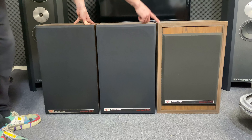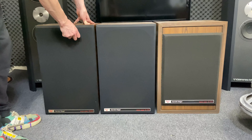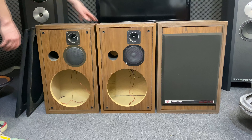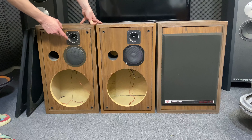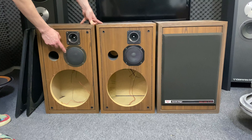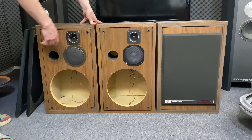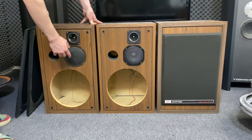They have different cabinets, all of them. This and this might look the same, but when we remove the front covers, you can see the thickness of the cabinets — thicker here and thinner here. The tweeters look the same, but they are not. The midrange is basically the same speaker and the same driver, there are just a lot of changes around the looks of it. Because when you take this out and this out, they are identical.